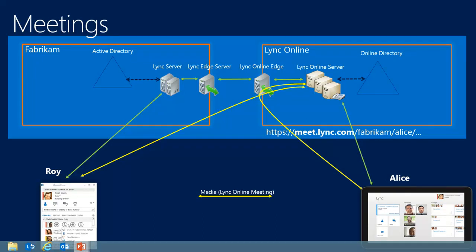Again, we go right back to that concept of online is just a pool. If it's a pool, the MCU for that user that's hosted in that pool is going to be delivered by online, right? As such, we need to make sure that all of these interactions, all of these communication channels are wide open. And at that point, the end user will effectively do the same thing that they do if Alice were located on-prem, which is, I need to go bind to this MCU. This is the focus I'm trying to connect to, right? Focus gets instantiated. Next user comes in, they get pointed over to the focus, and off we go.